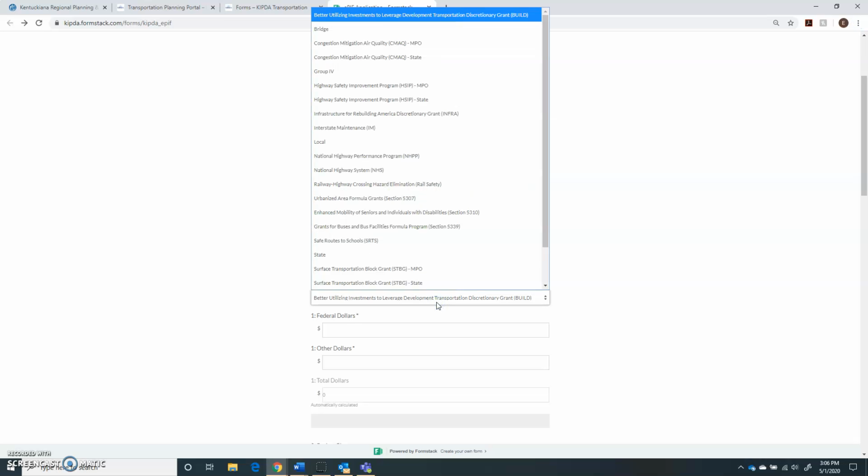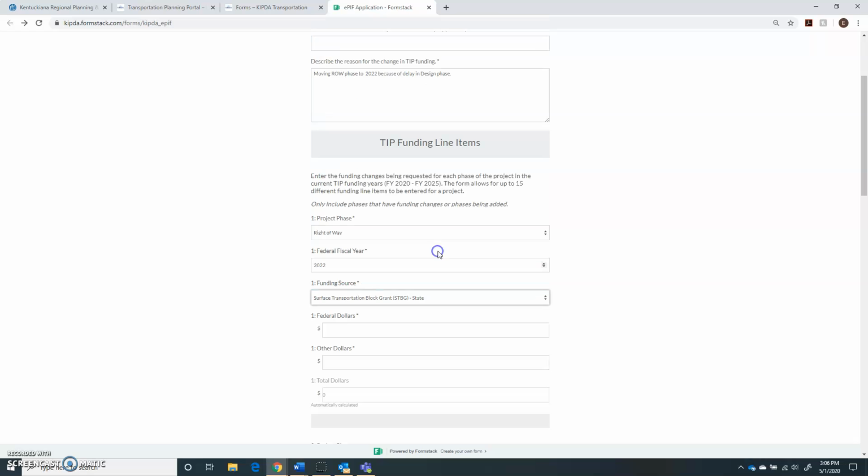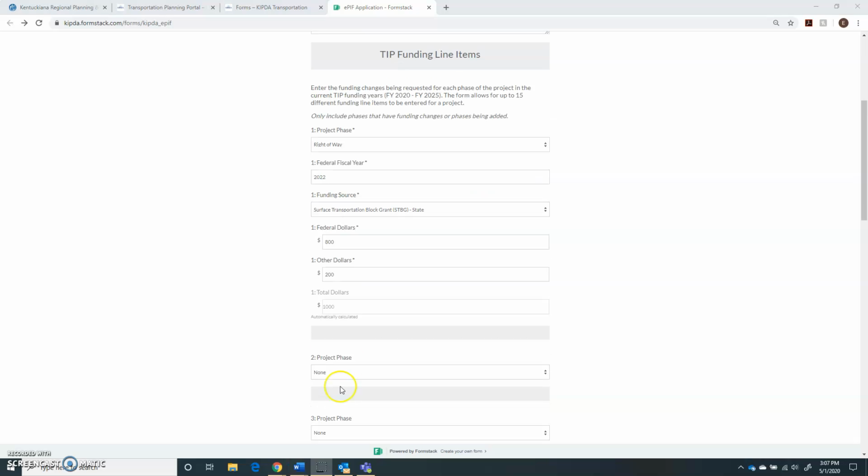I will also list out the funding source for this project, the federal dollars associated with it, the other dollars, most likely local match, and the total dollars will automatically calculate at the bottom.